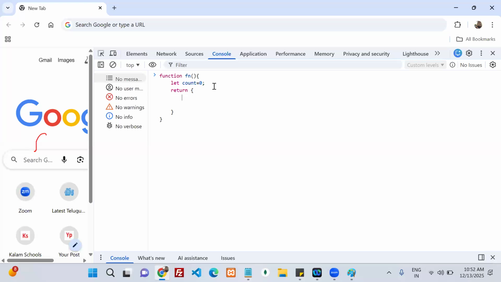So here I'm going to write one increment, and the next one is getResult. Syntactically valid or invalid? Valid only, right?